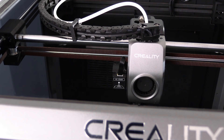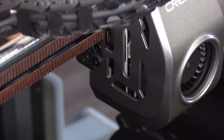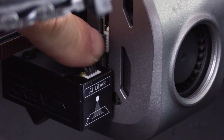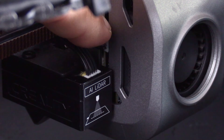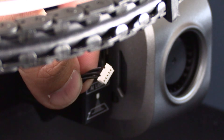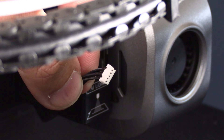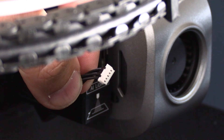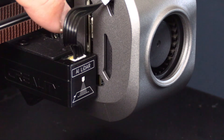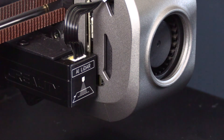We need to remove the toolhead cover. On the K1 you have immediate access to the cover screw. On the K1 Max you will need to remove the LiDAR first to gain access to this screw. To remove the LiDAR you will need to remove one ribbon cable. That cable is connected here and in the toolhead circuit board here. Go ahead and simply pick this cable off the toolhead. Do be gentle when removing this connection and always check for hot glue — if there is hot glue on the connection, just gently pick it off. In order to get a good view for the camera I may remove this cable from the LiDAR itself, but you do not need to do this.